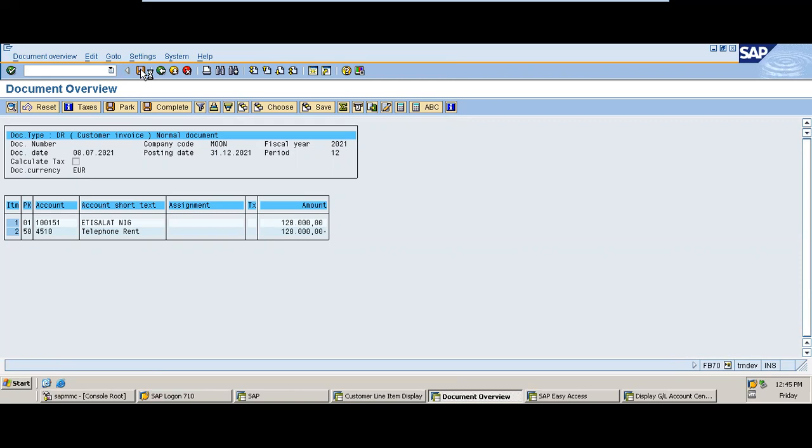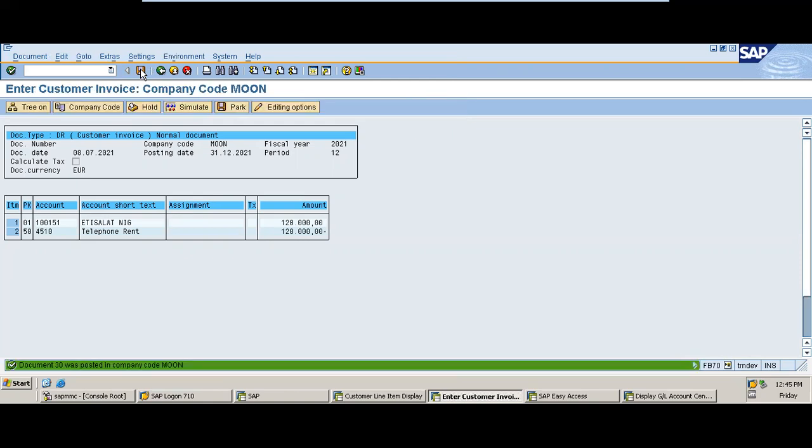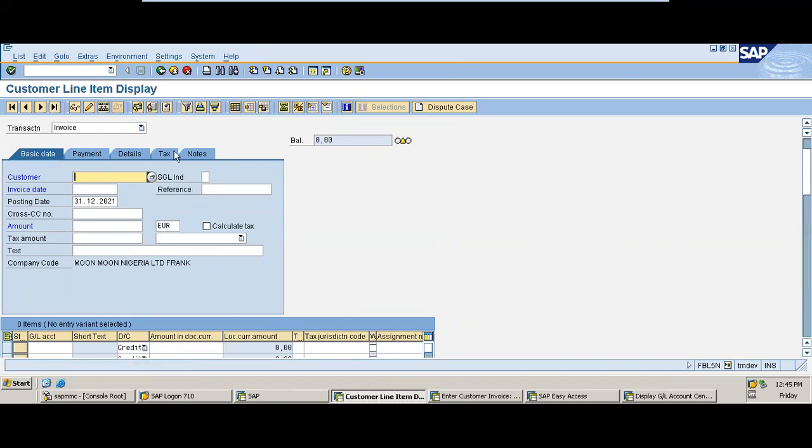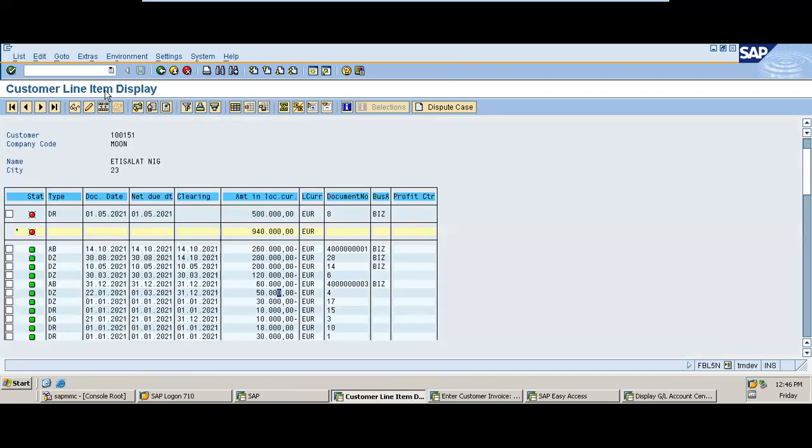Just to repeat the customer clearing path so that we get it clear before we move to the next. So I have a document number 30. I'm going to go back to line item display. This works.